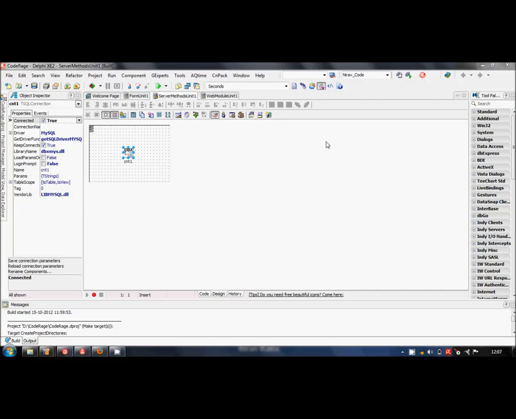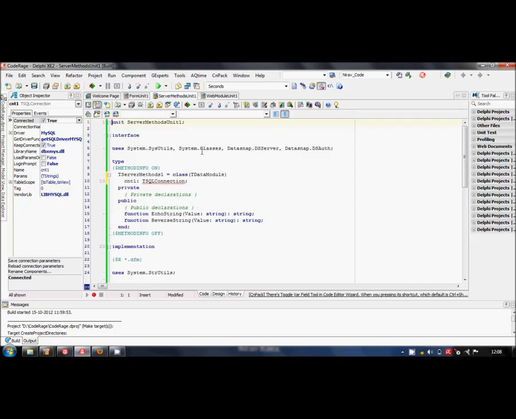So now that we have a MySQL connection live in our server, the next thing we want to do is create a method for the client application to call. For that, we're going to go to the methods unit and very quickly create a method called GetData. Let's say this GetData takes first a table name, which is a string, and SQL, that's also a string, and it returns a JSON array, right?